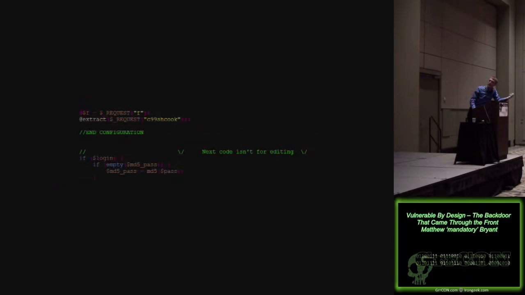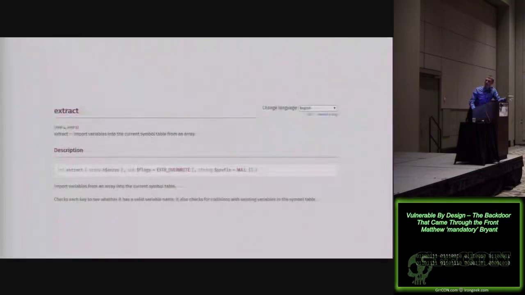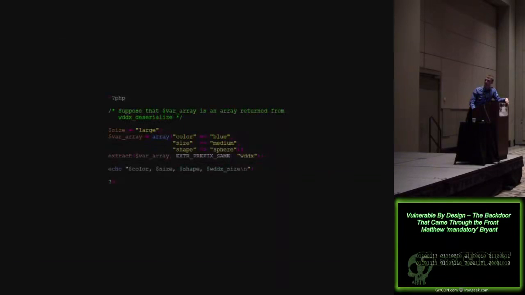What's interesting though is right above this statement checking if login is enabled, you see this. Is anybody in here fairly familiar with PHP and would know what the extract command does? What it does is, if you hand it an array, it unwraps it into variables. So you see this array here: color equals blue, size is medium, shape is sphere. So it will set the variable color equal to blue, size equal to medium, and shape equal to sphere. Basically it unwraps these into actual variables. So can anybody see the issue with that being right above the login code and just taking this input right there?